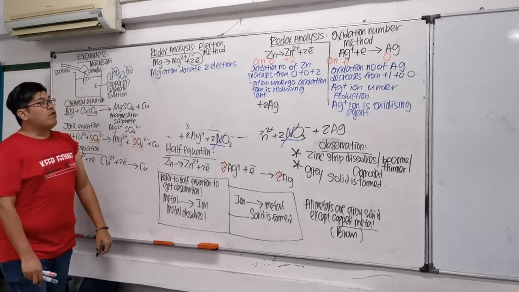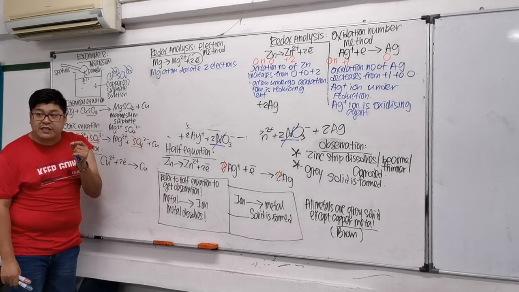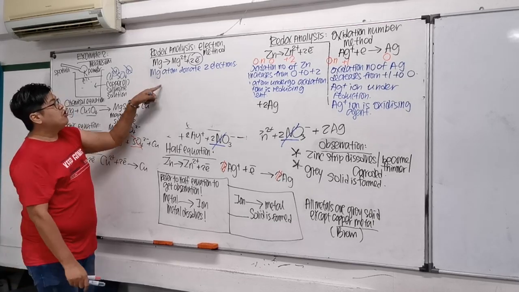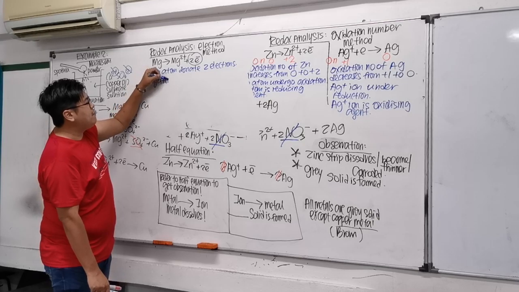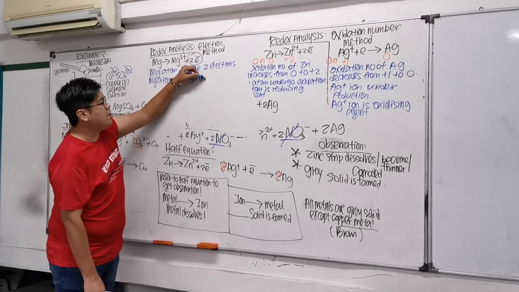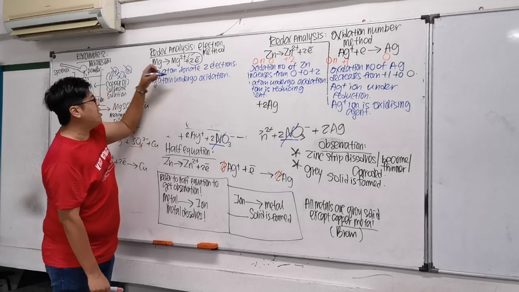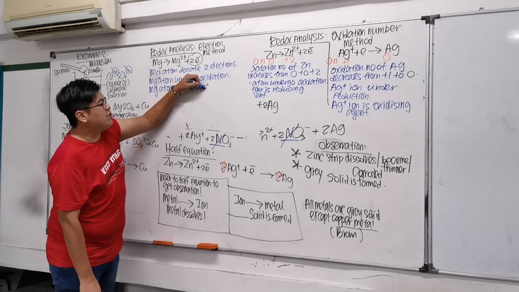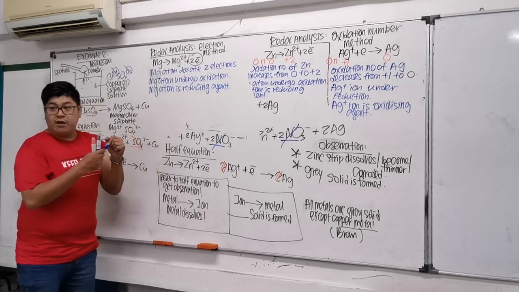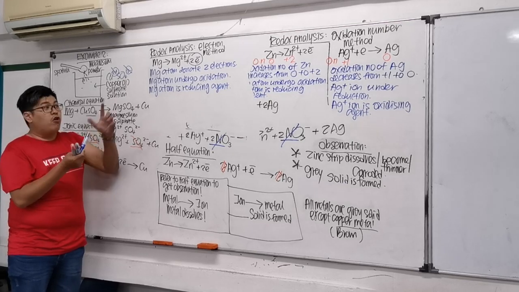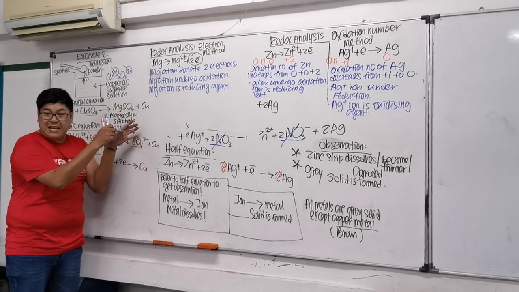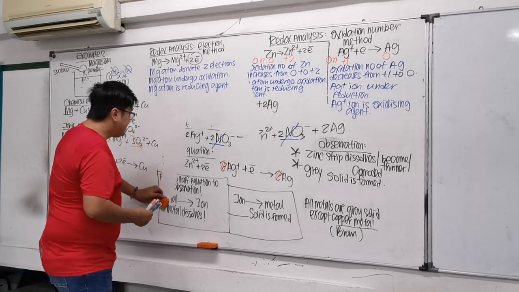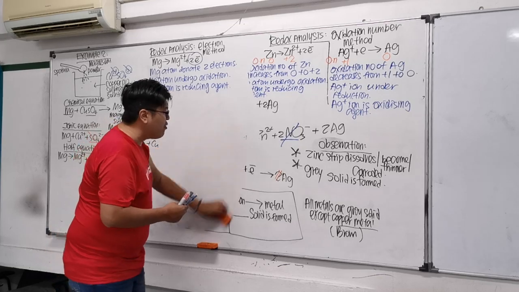That's it. So when you donate electron, everyone can check from the electron perspective, from the electron standpoint. Donating electron stands for oxidation. So magnesium atom donates electrons, so magnesium atom undergoes oxidation. So when magnesium atom undergoes oxidation, magnesium atom will serve as reducing agent. Yeah? So this is how the whole thing works. Guys, what I'm trying to tell you is that it's nothing new. All these things are something you learned before. We just apply it. That's why we call it application. Okay? Alright, good.